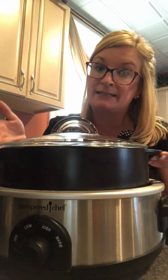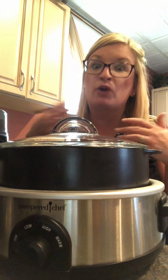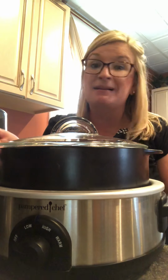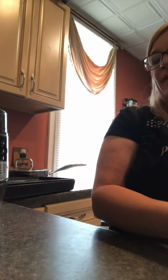This bad boy, I love. We also have a pizza stone with the same texture. So if you're looking for a Rock Crock stone that could go on your grill or under your broiler, we also have a pizza stone, which I also love, but I didn't get it out today to show you because I'm talking about the Rock Crock, so you can look for that online. If you have any questions, let me know, but I love this. This is definitely one of my go-tos.